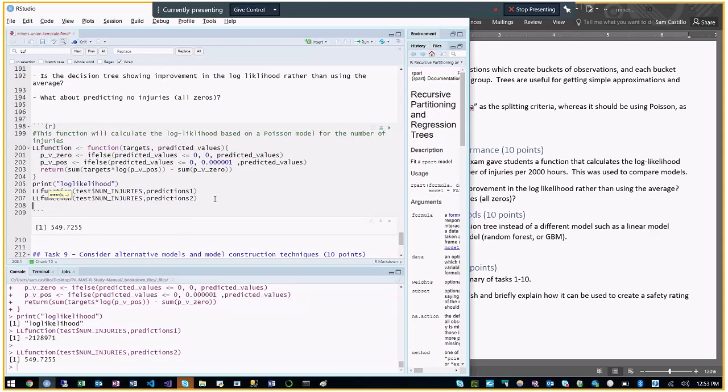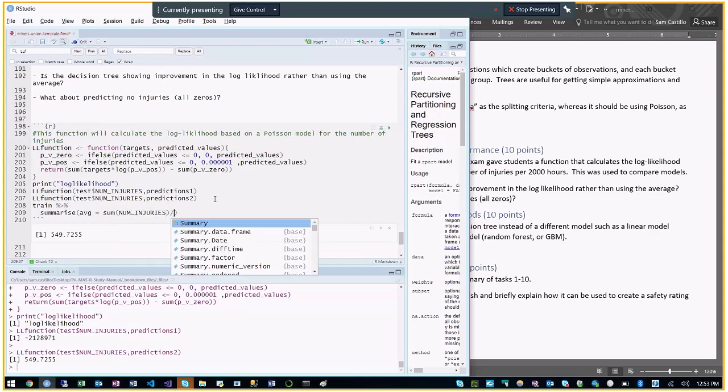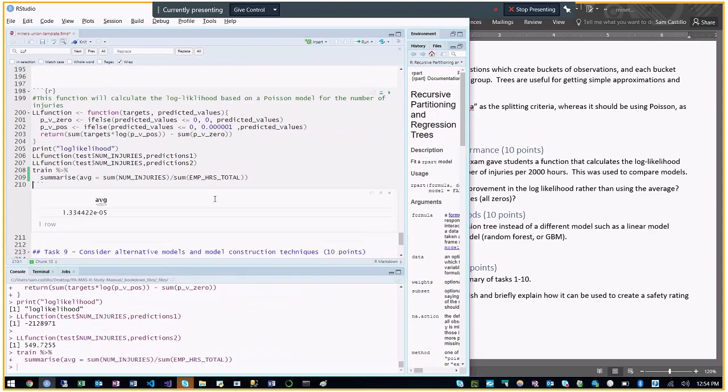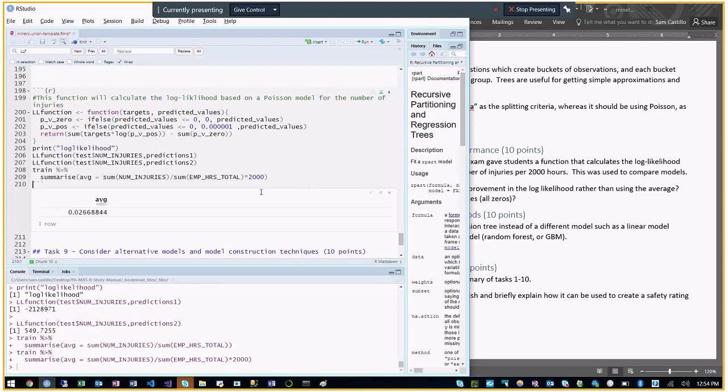We have to take training and summarize to get average, which is equal to the total injuries over the total employee hours. That's this number here, and we want to multiply by 2,000 because we're predicting for 2,000 hours. So it's 0.026.